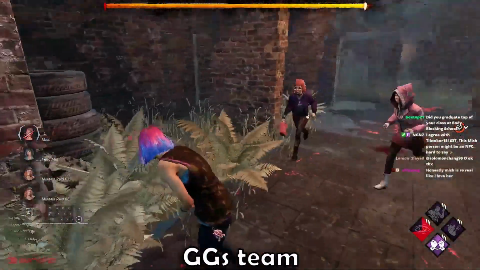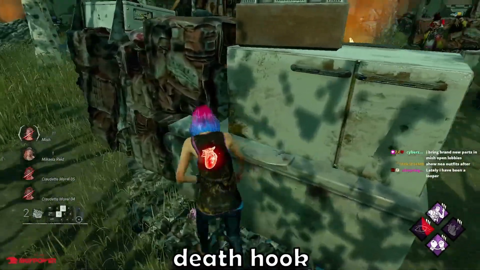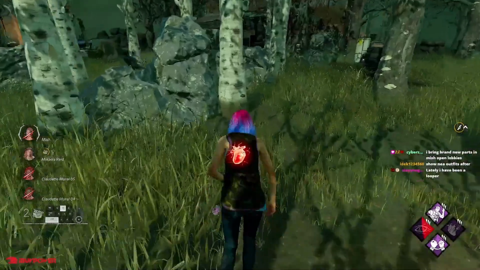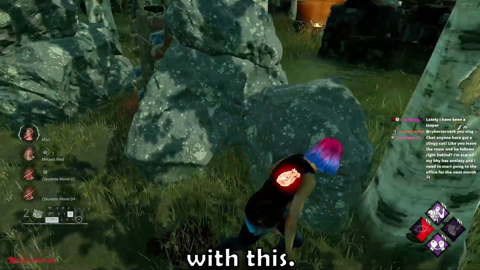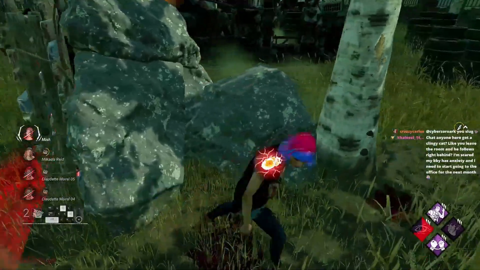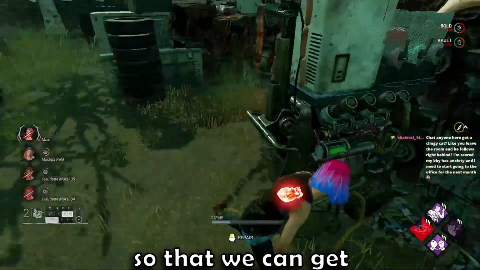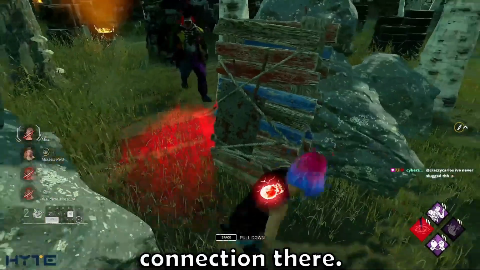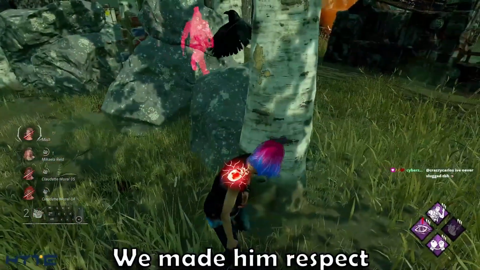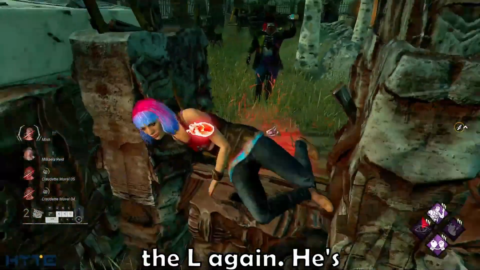GG's, GG's team. He's coming. We're the only one on death hook, which sucks. We'll go to a little bit of a safer tile with this. Alright. We'll chain it with the L so that we can get a better loop connection there. We made him respect, which is great. We love that. Chain it back into the L again.